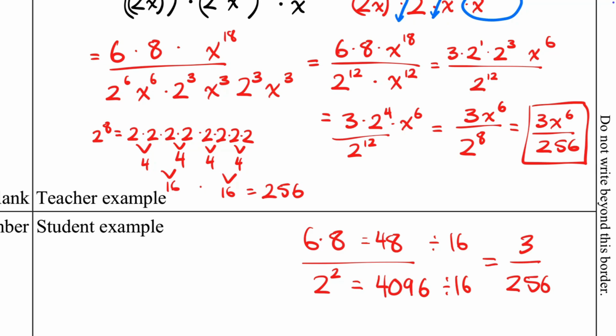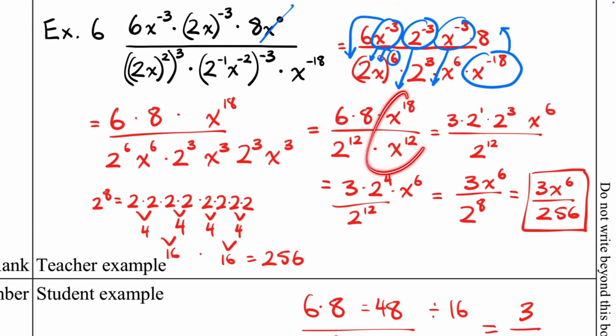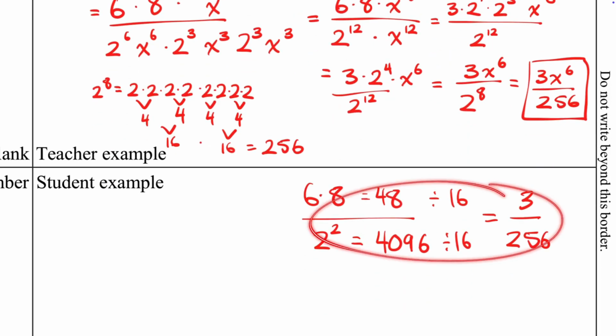But then how would you have got the x? You would have to do the x's by themselves. So this x to the power of 18 over x to the power of 12. I don't think anyone got confused to get x to the power of 6. And that stays x to the power of 6, so you just carry it. It was these numbers that really got to us. I was trying to do a trick there. You don't have to do that trick. You can do it this old-fashioned way.